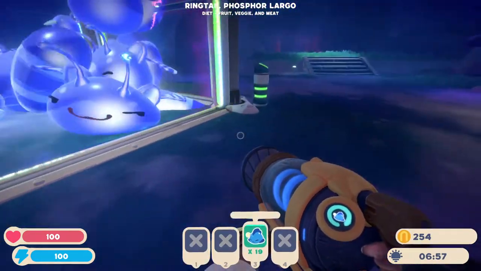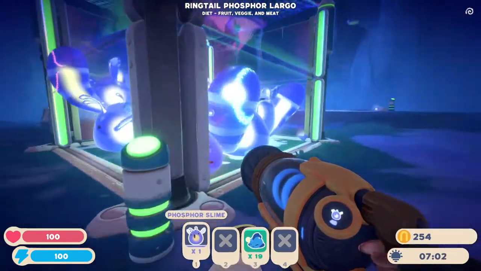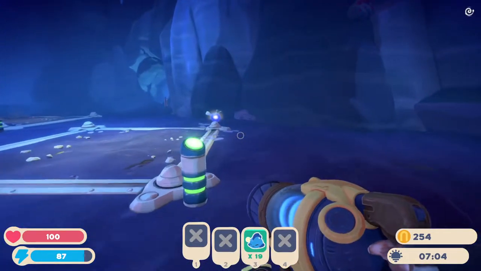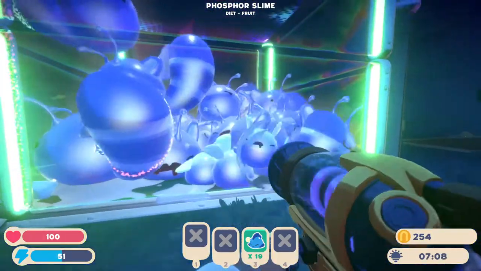So we won't put the angler slimes in here. We'll need to put the angler slimes out there somewhere, because there's no point in the anglers being in here. They don't need to be in a dark place. Okay, let's chuck them down there.